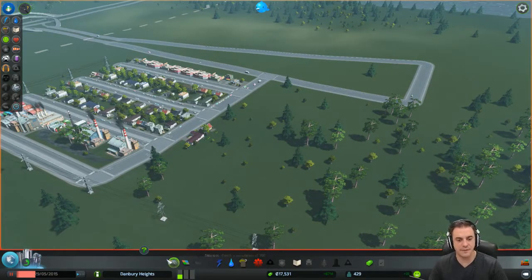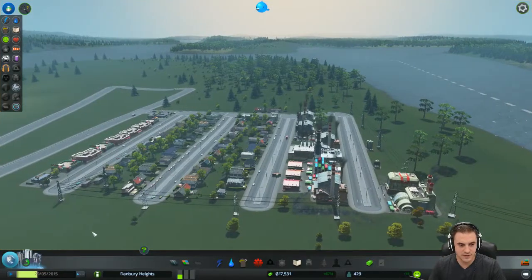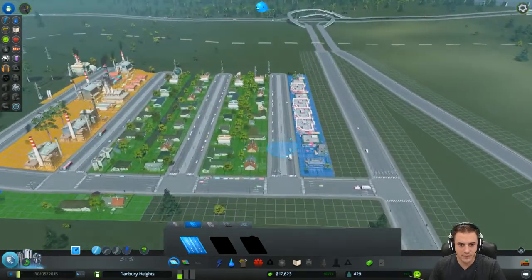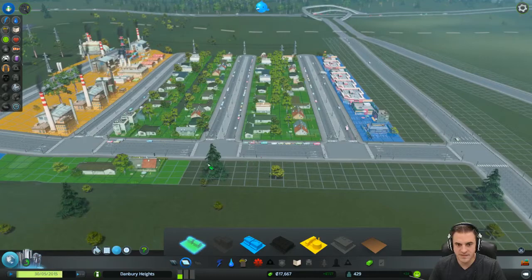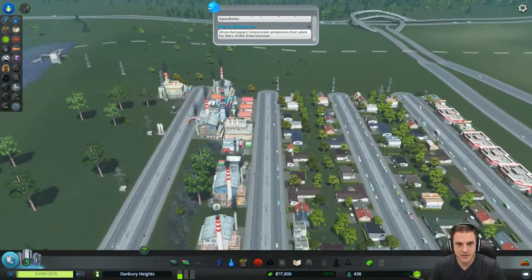Where we last left off, we've laid the foundation of Danbury Heights, and it's going fairly well right now. So let's continue the pressure here, and it looks like they're demanding more greenery or more places to move in, so let's give them what they ask for. I'm going to save that for a convenience store, so let's add one more little greenery block right here, and then let's start to see what is going on.